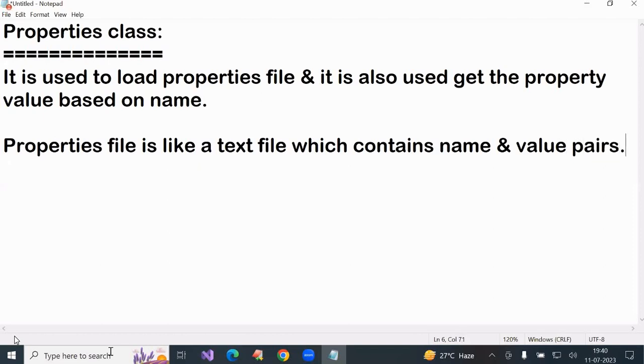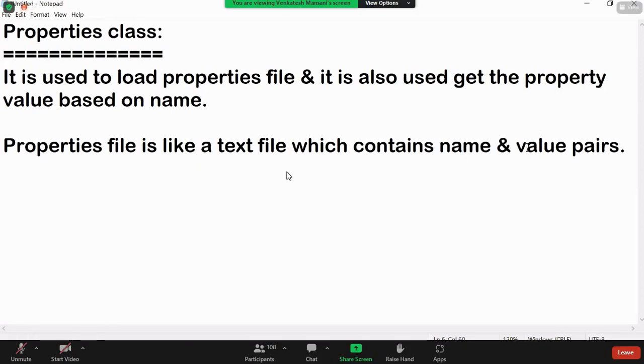It is just like a normal text file, which contains name and value pairs, like the key value pairs you studied. You pass the name and you get a value. And a file can have n number of properties.